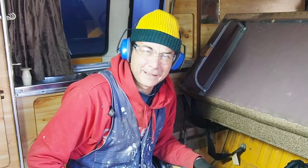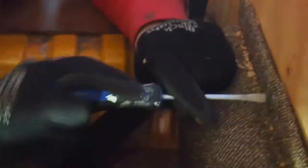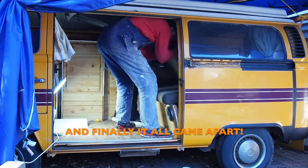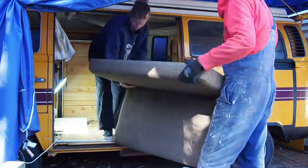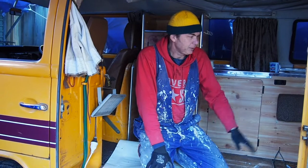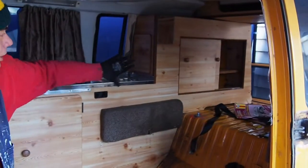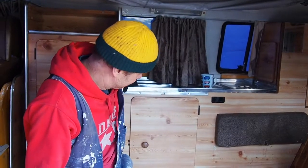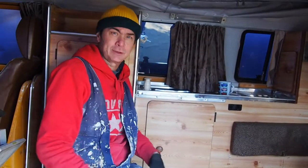Well, I could have saved myself half an hour of struggling with that bolt - cutting it out was much quicker. So we've got the rock and roll bed out. I think the next thing is to get this side cupboard out. I think it's going to come out as one whole unit - it's loose at that end and I'm just loosening it at this end as well. Then we take out the tall cupboard and then we're pretty much stripped.